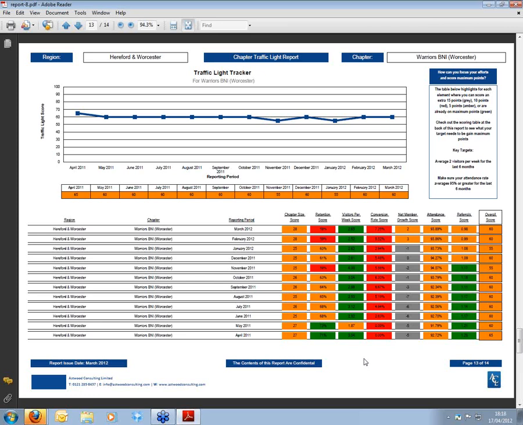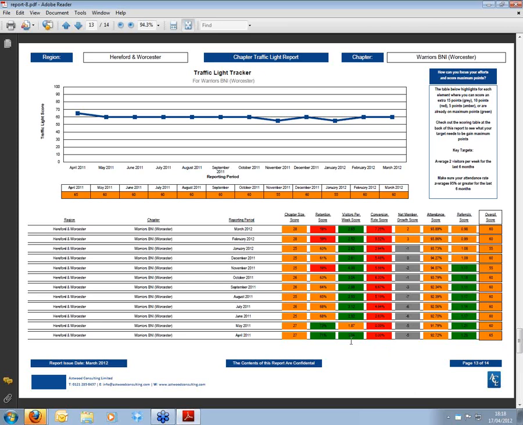Is it something to do with the layout in the room, or the way that the conversation is being conducted at the end? Are the potential members being given the opportunity to actually apply? And you can see here also retention has been a little bit of an issue, so we've got to take care of that as well. So these are the things that the leadership team should be looking at to see what action plans they need to put into place, and how they can improve the processes in the chapter, because these processes are the most important thing.